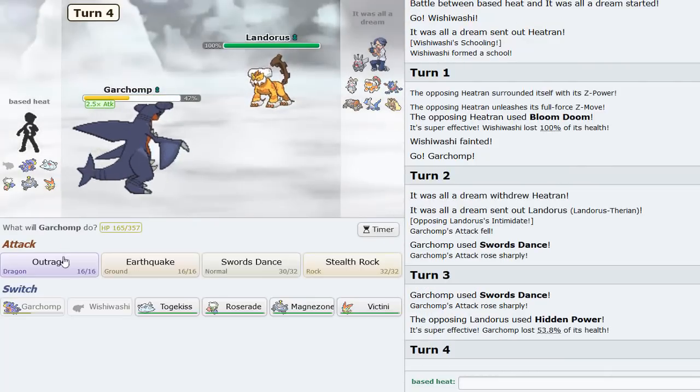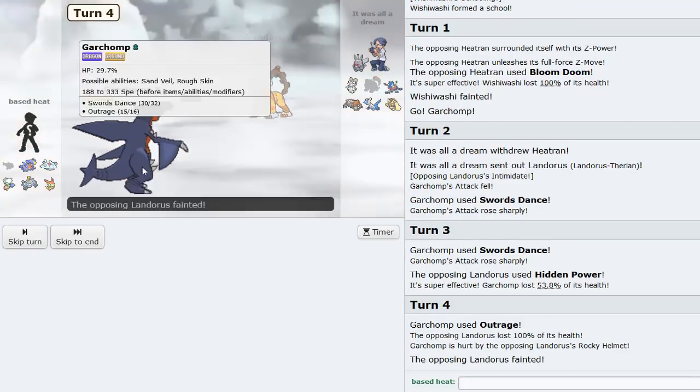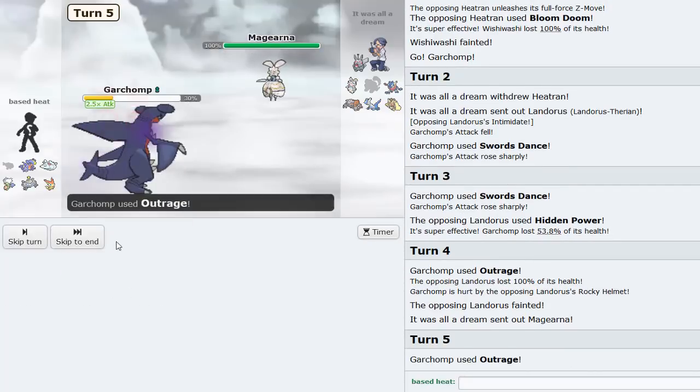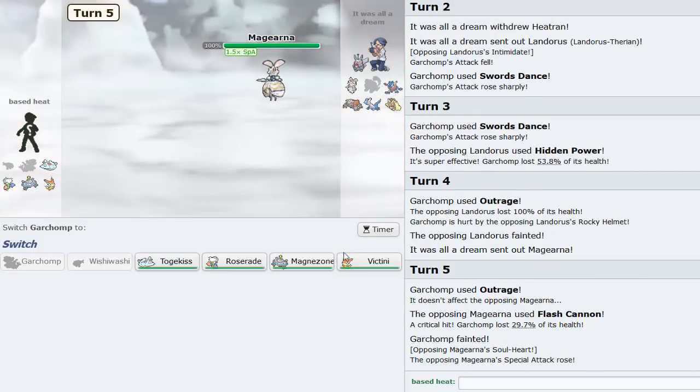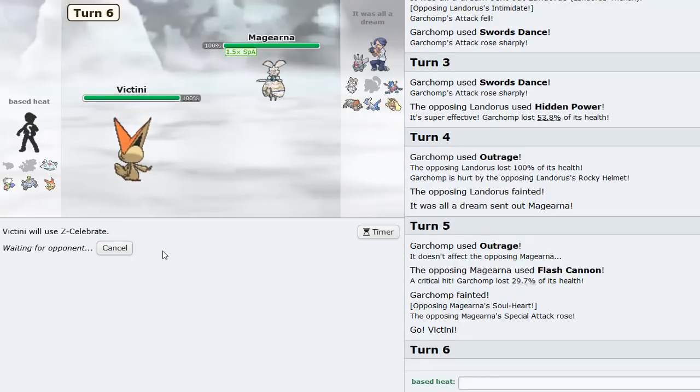Messed you up again. And then Outrage. Yup, so that thing is gone, which is awesome. No Landorus we gotta face anymore. So I guess he'll have to go like Lottie or Greninja right now. Which I'm okay with, I guess. Goes Magearna, I'm okay with that. And we now just go right into our Victini. Set up, I guess, is fine.